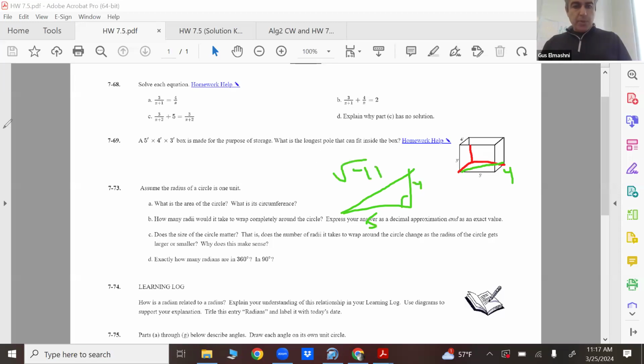Now, what we'll do in blue is this. That's another right triangle. The hypotenuse of the previous triangle now becomes a leg of the blue triangle, which is root 41, and the other leg is 3. Pythagorean theorem again, you get root 50. Root 50 is 5 root 2. So feel good?